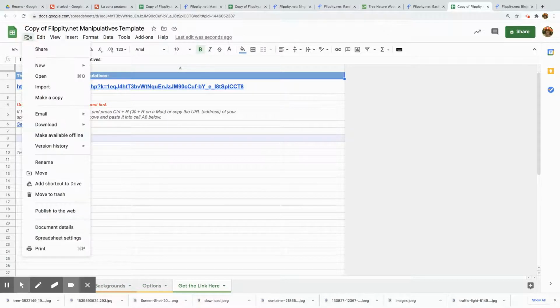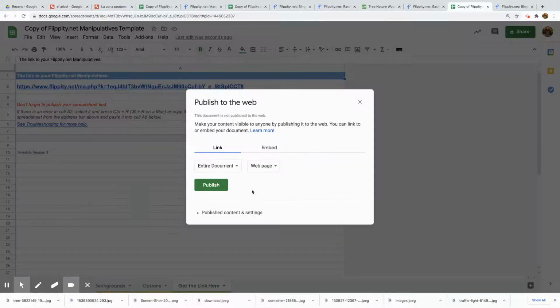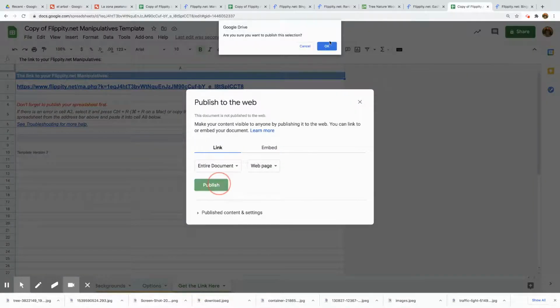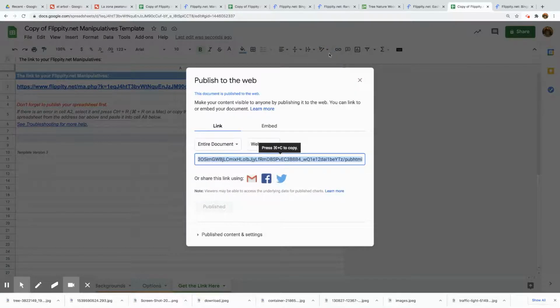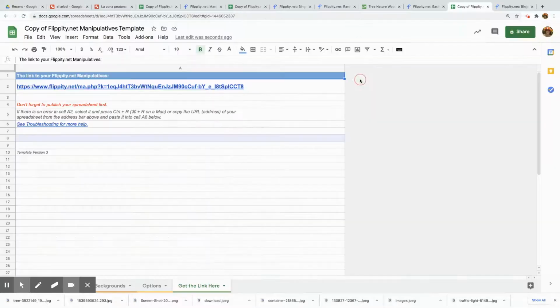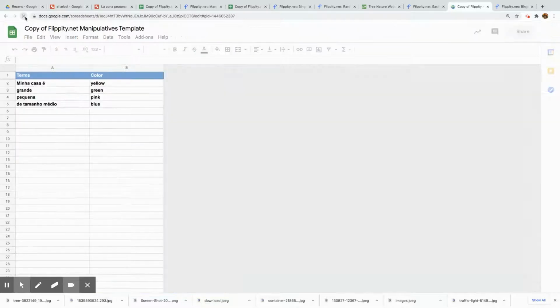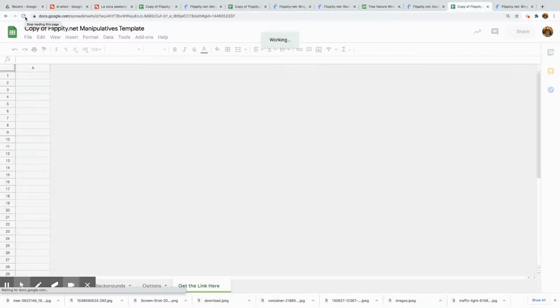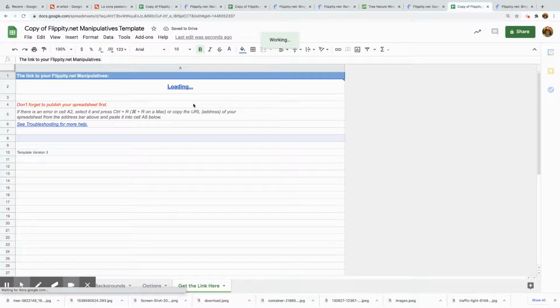So once you've gotten all the terms you want, and I would probably put more terms in there, you're going to go to Publish to the web. It's going to ask you, are you sure? Just say yes. Then you can close that and you can get the link here. Let me just refresh this to make sure that it's got the changes that I made.